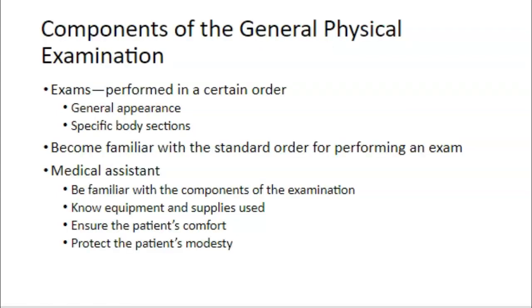Now the components in the general physical exam, we will go through this in class, and I'll give you a basic overview of the order of how things are done. Generally, the first thing you're going to do, like I said before, with your inspection is going to be a general appearance and look at specific body sections for making this general appearance. These physical exam components can vary from practitioner to practitioner and specialty to specialty. So even in class, when I go through this, I'll kind of go through and give you a basic general way that I've done it and how I was taught.